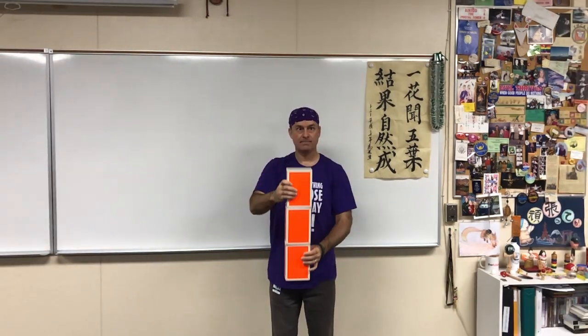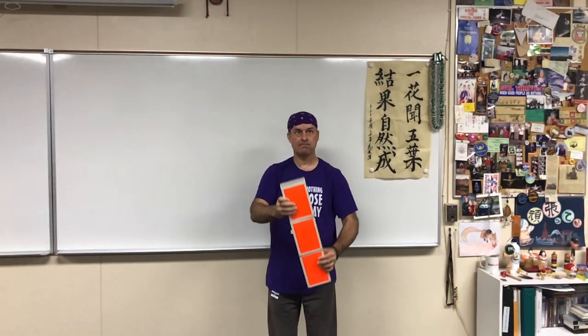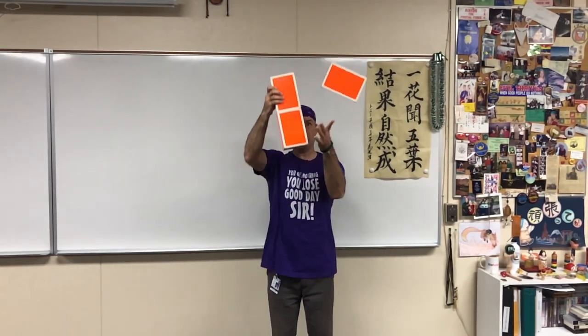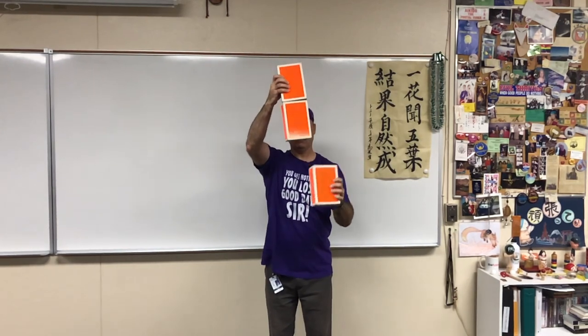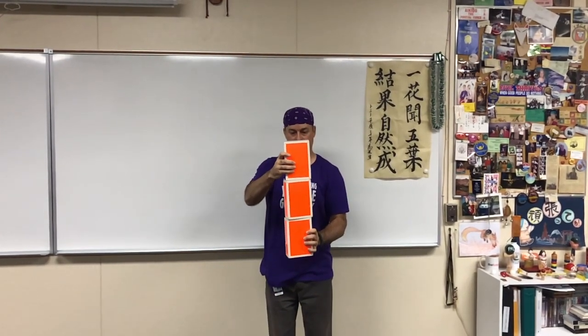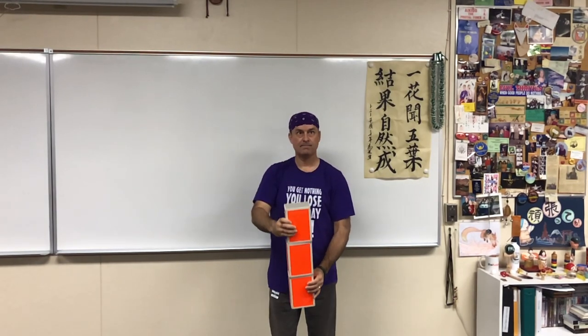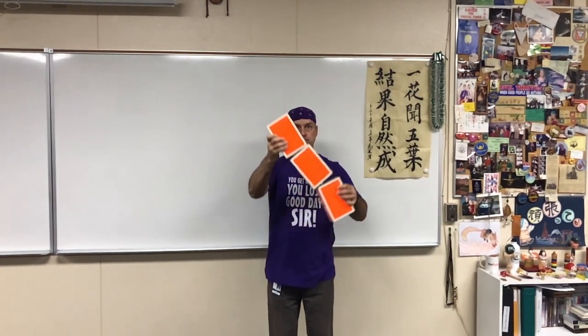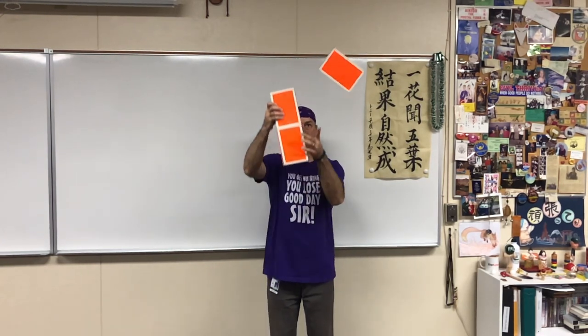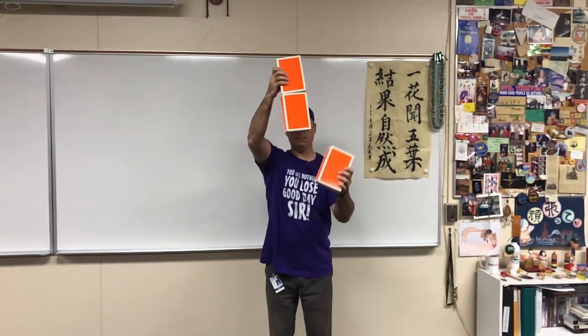To do the basic technique, I start with a middle box flip outward towards my left hand, then go to the two-box exercise we just completed, catch the spinning box, and land on it. The thing to note here is that that outside spinning box — I want to catch it as vertically as possible, to make it easier to catch the other two boxes on top of it. You notice I catch it here a little off vertical, but I still make the catch.